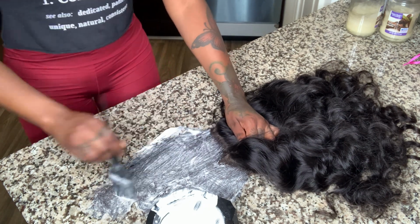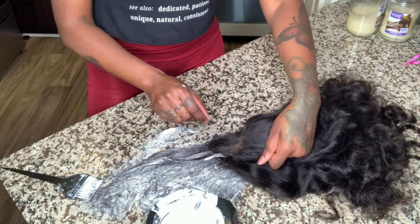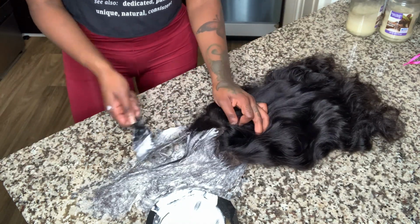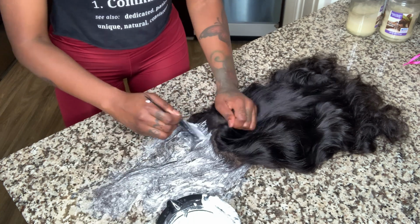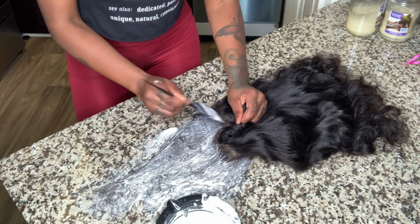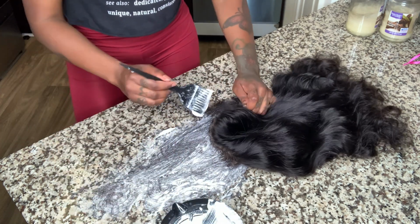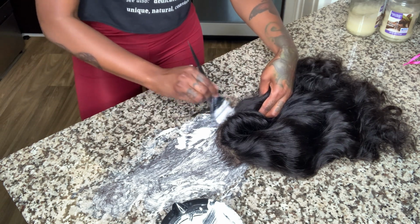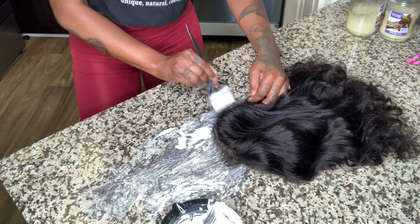And this is good because I'm sly bleaching the knots at the same time. So even if I didn't go back and bleach the knots, then they will be perfectly fine. But you know what? I think I actually went back and bleached the knots further back in the wig when I was done. So, yep, that's the perfectionist in me.